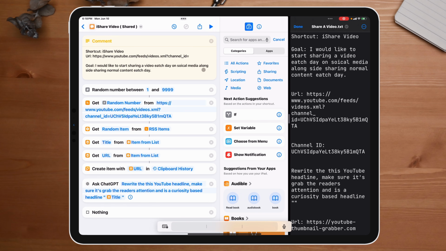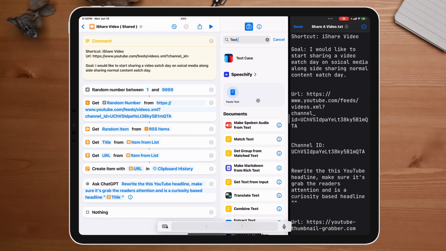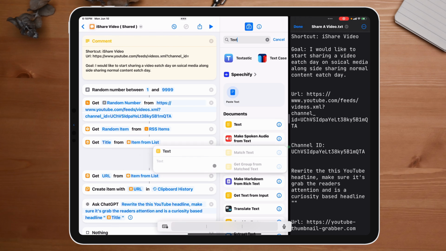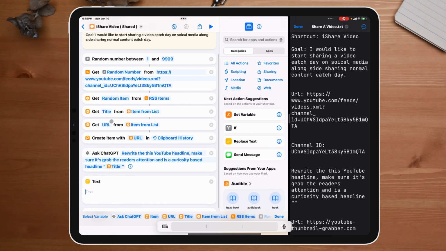Drop it down there. And the next thing I want to do is add in my text box, because now it's time for us to actually create our post. So let's say text, which is right here. So I'm just going to grab it, drop it right there. And this is going to be really simple because we're using this stuff up here. So I know I want the top of it to be the headline, and then I could say, check it out here. And check it out here is the URL. So now this is what I have. This is all I need, a headline and URL.